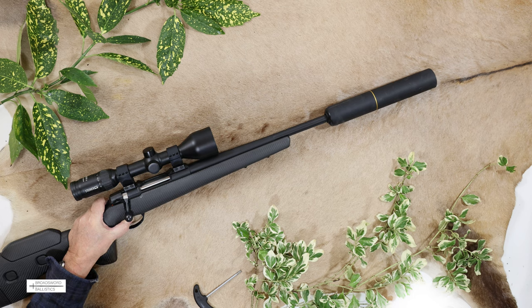Just something to mention. What I really, really like is this quite upright, sculptured and textured pistol grip. You've got a slight trigger finger scallop here, which really holds nicely.